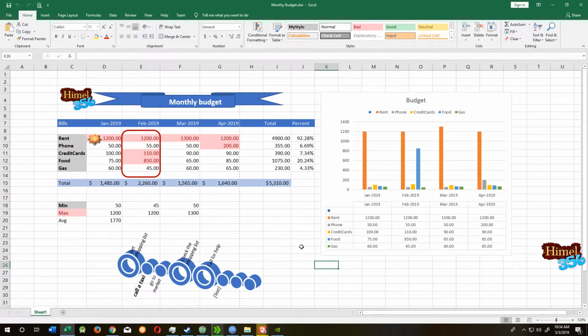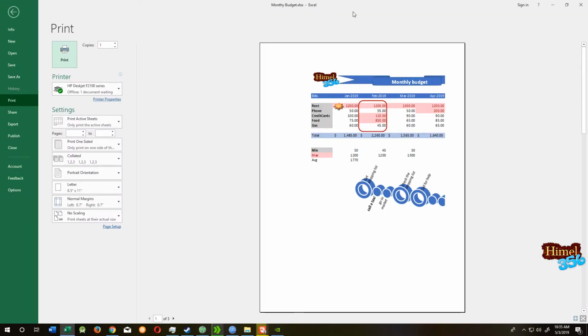In today's tutorial, you will learn all of the available options provided by Microsoft Excel to properly print your Excel worksheet or document. You may think that it's not a big deal, we can just press Ctrl and P, but as soon as you click on those shortcuts, you see that we didn't get our desired output. So this is our print preview, but we don't want this. So what should we do?